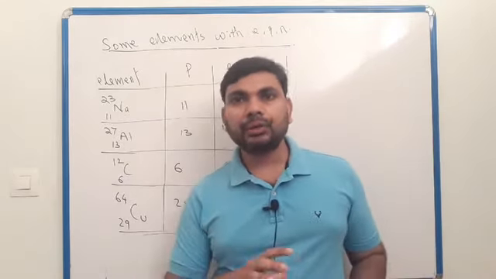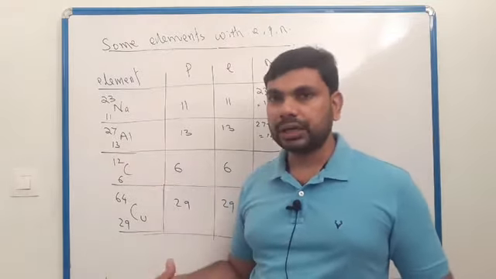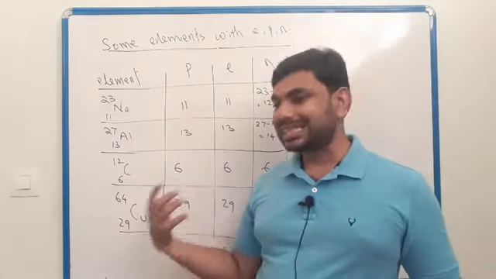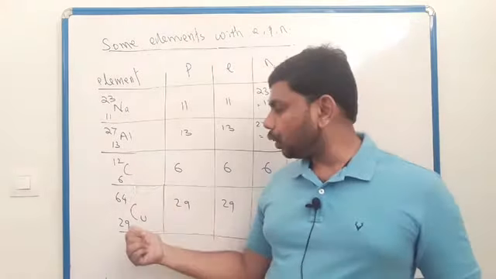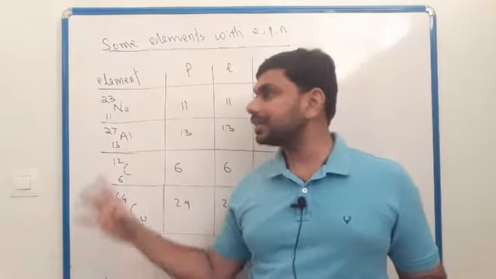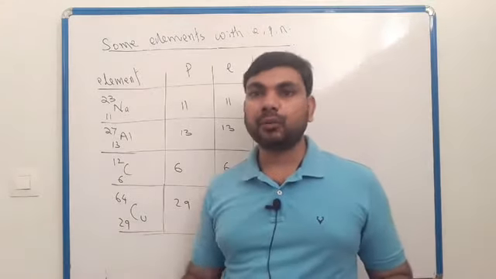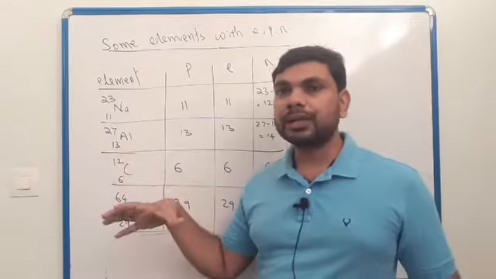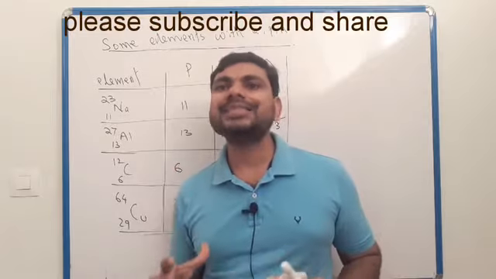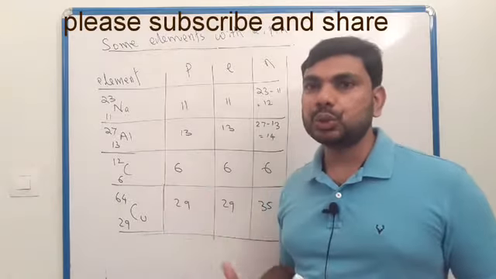Also in the periodic table, for sodium, Na, there are two numbers, 11 and 23. Similarly aluminium 13, 27. Oxygen 8, 16. Carbon 6, 12. Copper 29, 64. You can find these symbols with their atomic number and mass number. We discussed lower number, atomic number; higher number, mass number. Using atomic number and mass number, we can find the number of protons, electrons and neutrons.